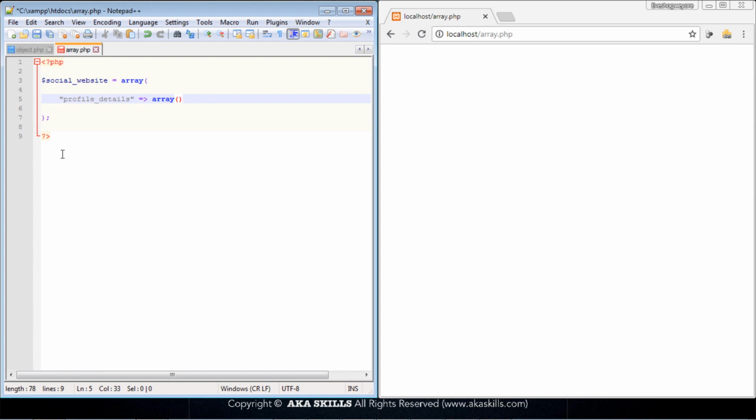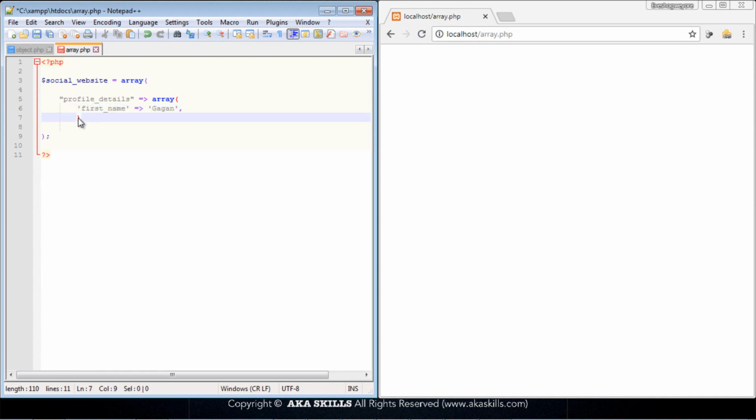Fair enough. So in between the parentheses, I'll hit the enter key, the return key once again, and start creating my array as it is. So at this point, I would like to indent. Then I will start with another key value pair, because this array is another associative array. So my first key is going to be first name, and I'll set it to the value of my first name. That being said and done, the comma will follow.